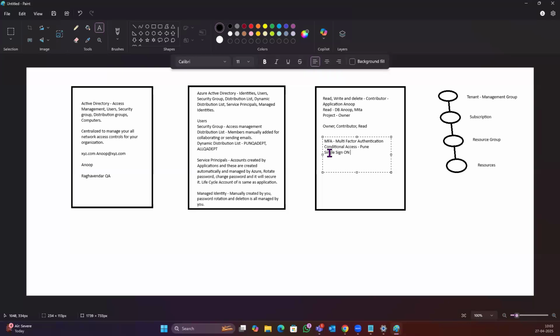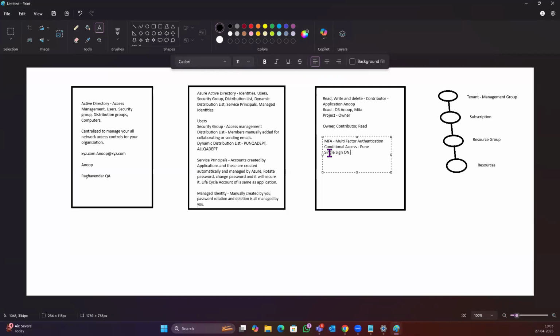It won't ask for credentials or authentication every time. Once we log into the domain account, it will directly allow access to that application.